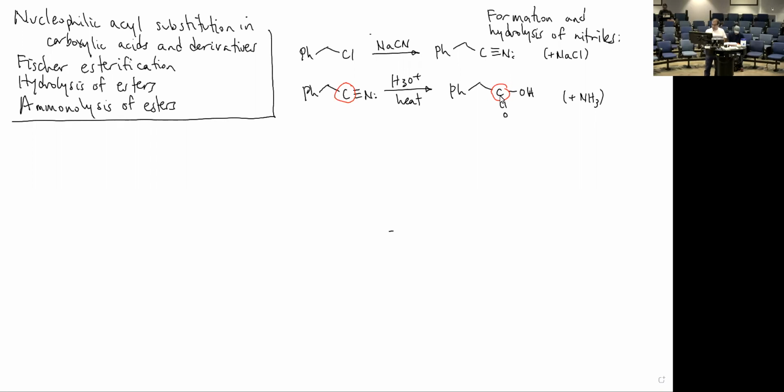But I want to continue today with the idea of nucleophilic acyl substitution reactions in both carboxylic acids and related compounds. I want to make sure that we clarify what we mean by nucleophilic acyl substitution. And I want to go into a little more depth into some examples, at the very least, Fischer esterification and hydrolysis of esters. And if we have time to talk about aminolysis of esters, we can do it. Otherwise, we can save it till Monday. I don't think any great harm will come if we save it until Monday. I think we'll have plenty of time on Monday.